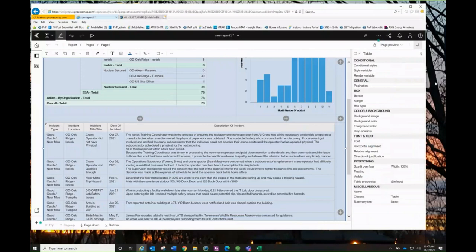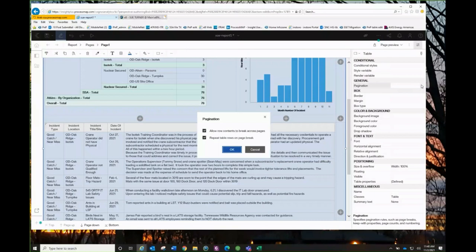Now click on pagination, under general. Uncheck repeat table rows on page break. Click OK.